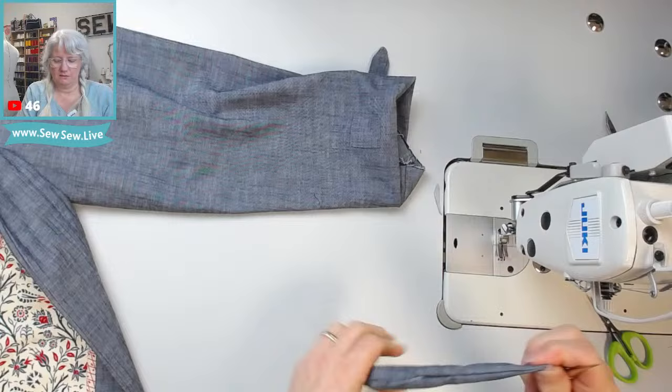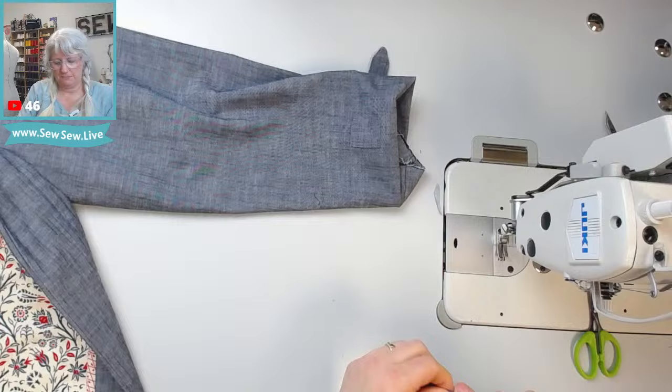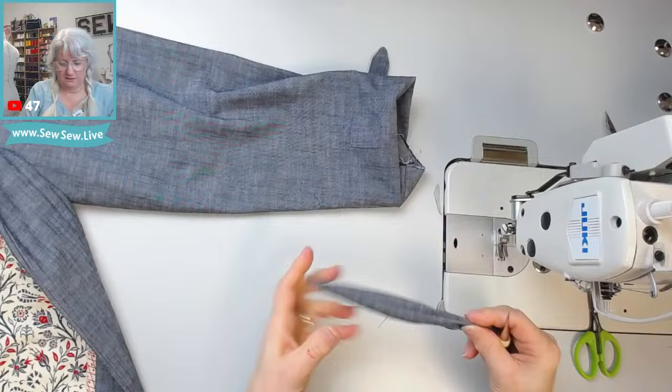See, then poke the rest of that back in there. This little skin piece, there we go, okay. All right, let's just iron this.